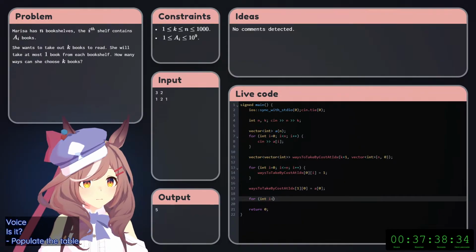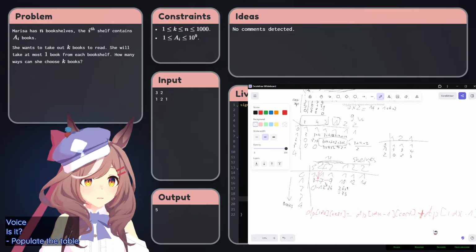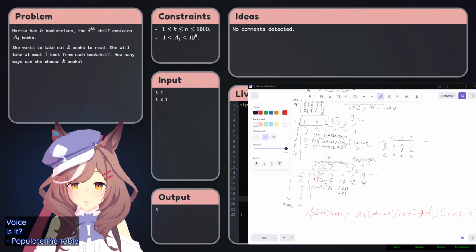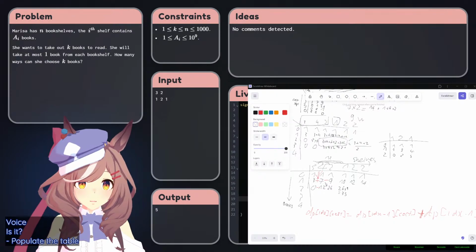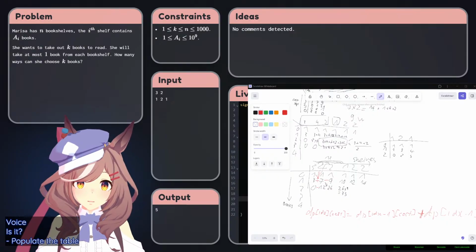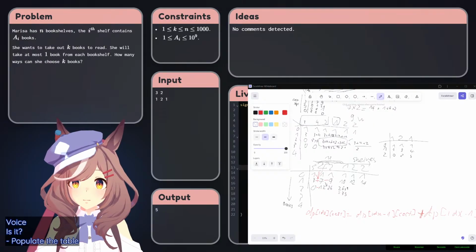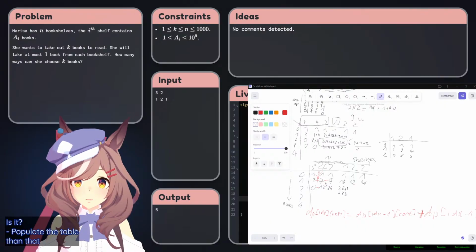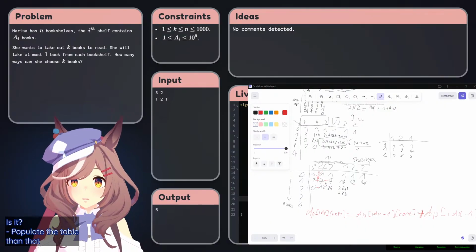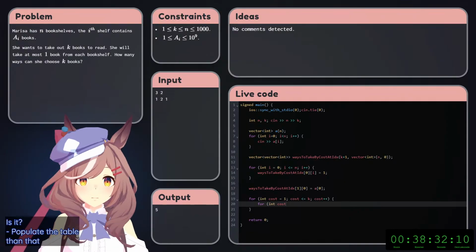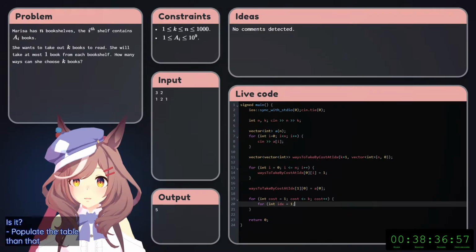Cost equal to 1, less than or equal to k, cost plus plus, for index equal to 1, less than n, index plus plus.